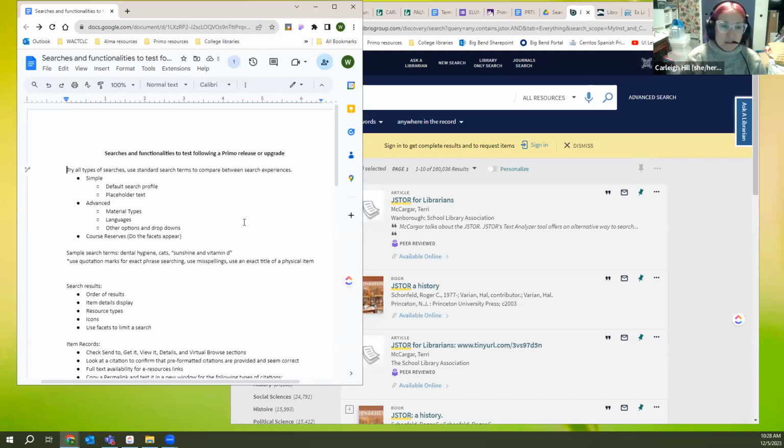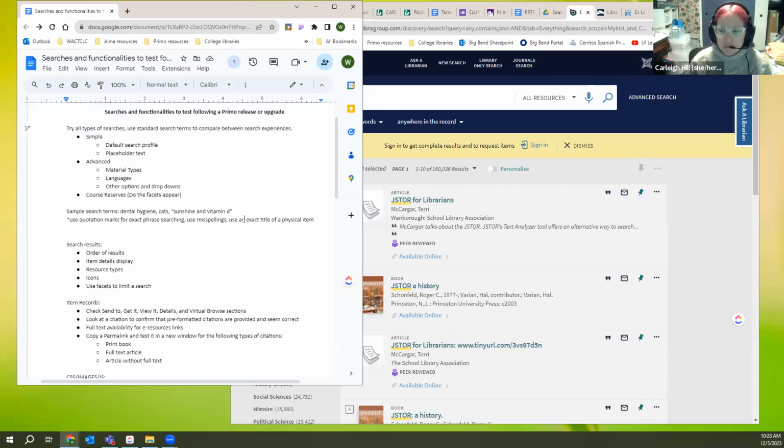I think that if you added screenshots of your own library's interfaces and examples of your own search terms and, like, top 5 results or something, this is very easily something that can be delegated to students, and I think is a great learning opportunity for them to be able to identify those kinds of details and think about what they're looking at and not just take it for granted.